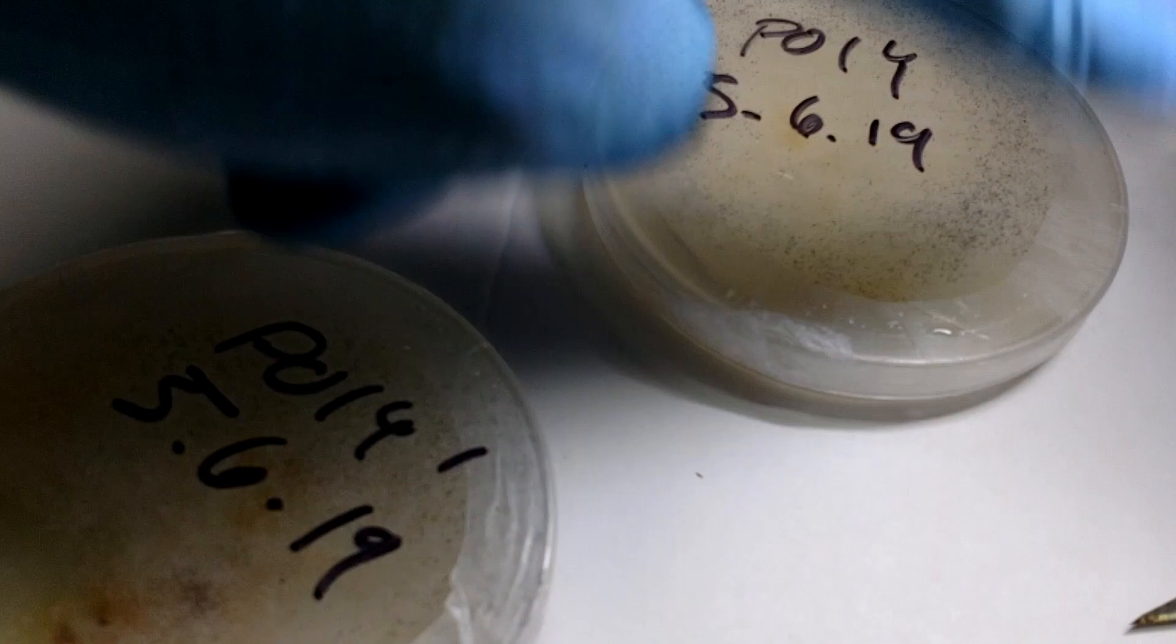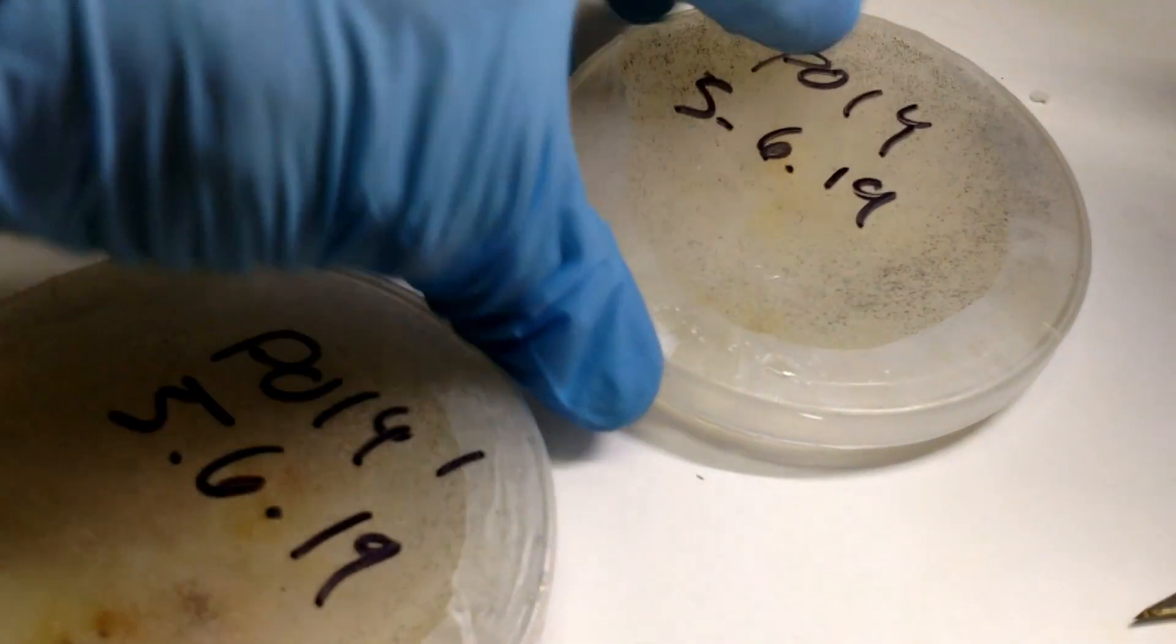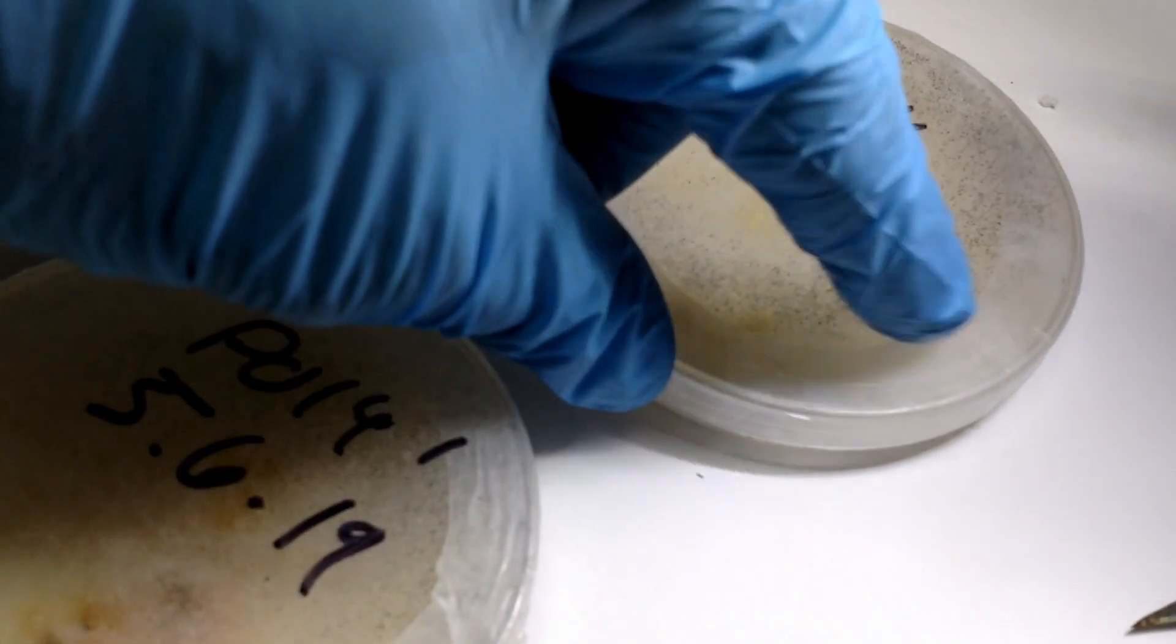But sometimes you may have to. Let's say you've got some good mycelium on half the dish and there's some contaminant over here. Take your sample from the clean spot and against my better judgment here, let's peel this open and see what it looks like.